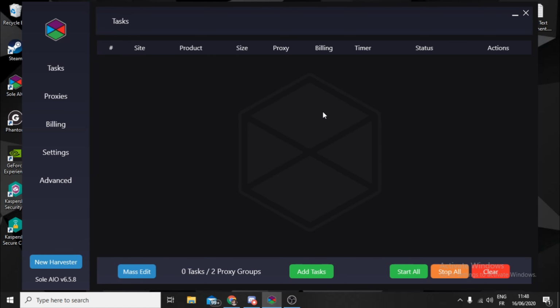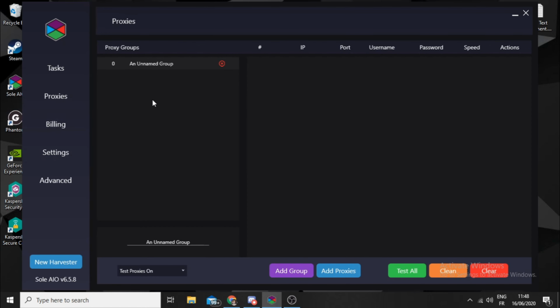Mainly doing this because when I got into botting, it always helps to have a good, clear, and well-explained tutorial at your hands. So yeah, without further ado, last time we looked into the tasks and how this tab works and what you really do with this task. But as you remember, a lot of times we had proxies and billing, I kept saying we'll do that later, so that's what we're doing today.